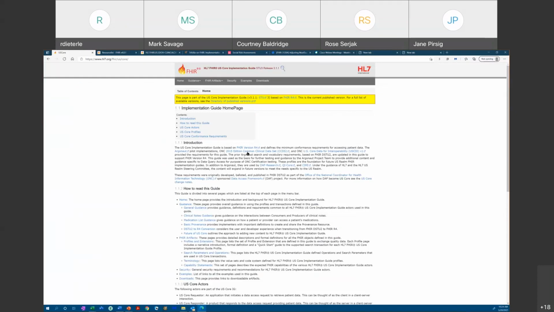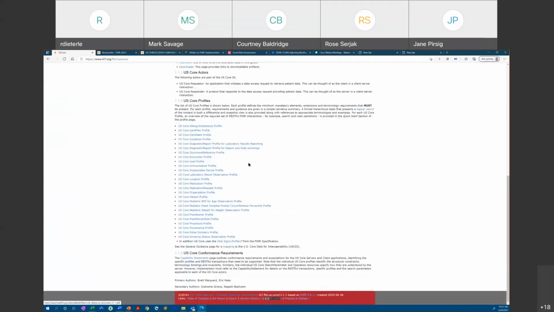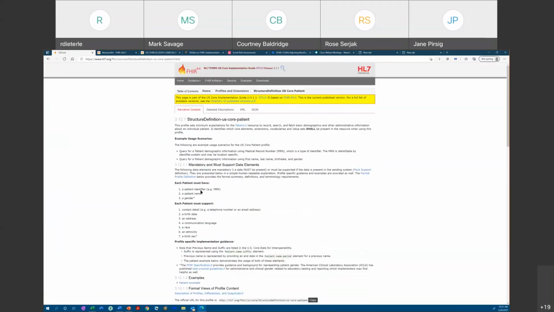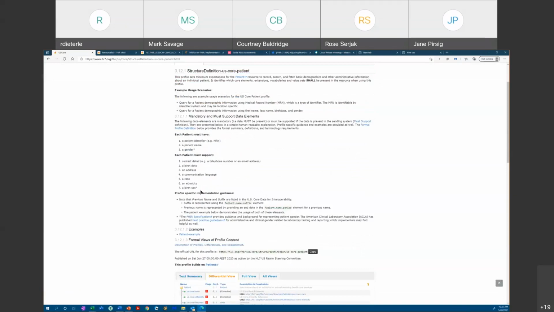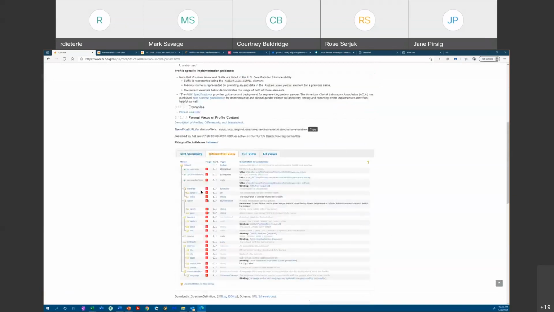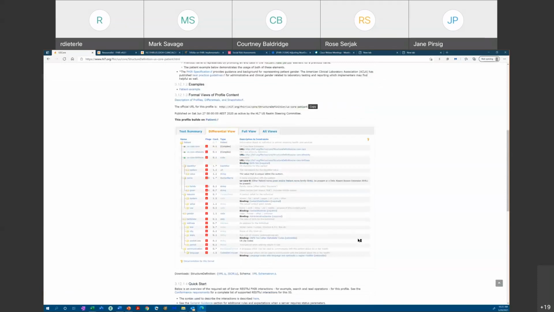What they do is come down here and say, fine, if you're going to define, for example, a patient, unless you have a reason that you can't, and there's a process we have to go through if we can't, this is the profile you will use. Now, if we just adopt the profile without any changes, we're not going to constrain it or change it in any way, then we just reference it. We don't put it in our implementation guide specifically, we just reference it in the things that we do.